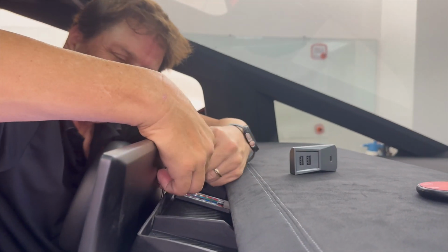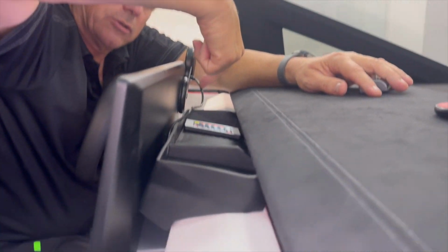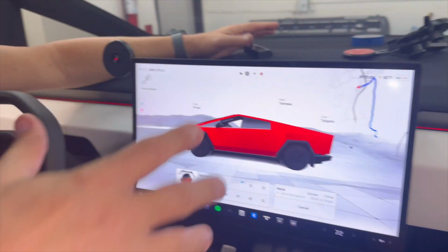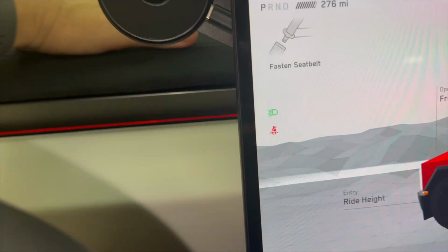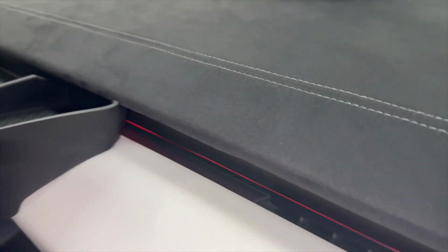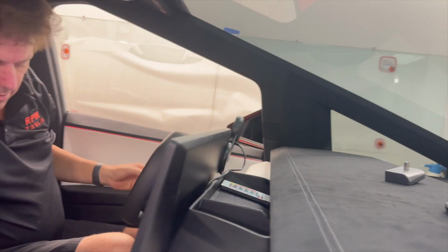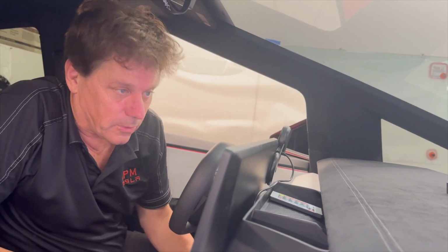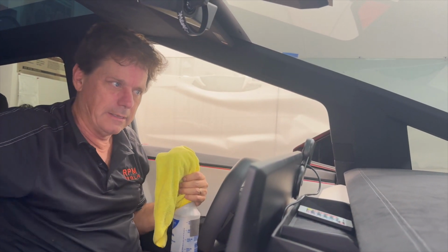And in terms of cleanliness for the install, what do you guys think? All you have showing is this little wire behind here, which is not visible. Nothing here, nothing here. Open up your glove box. Everything is clean, free, simple, no wires showing, everything's hidden, and another great product, extremely useful for 99% of Cybertruck owners, because we're all using a smartphone. Thank you, and let's button it up.